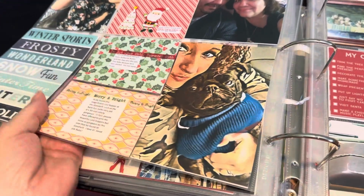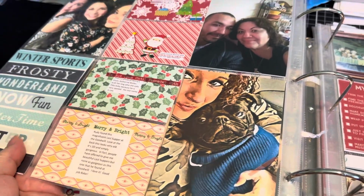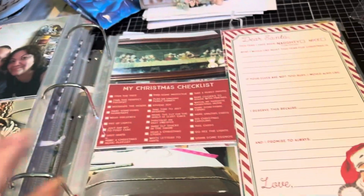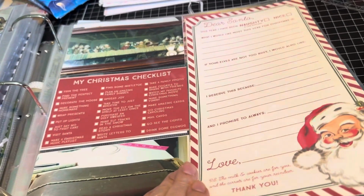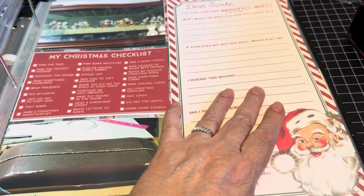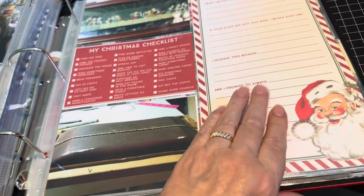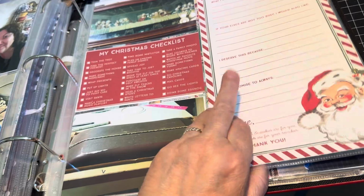Here's a page that just has 4x6 verticals. I wanted to have all different kinds. Here's the one again that has the 12x6, 6x12 on that side. Perfect for this paper. Echo Park has a paper with that.